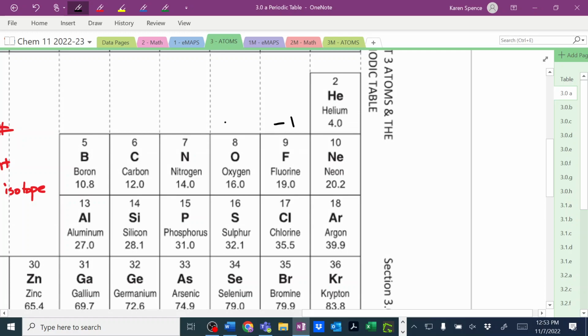-3, 1, -2, -3. So when I tell you that knowing the charges is as easy as 1, 2, 3, it really is. It's literally as easy as 1, 2, 3. When you write a test, those will not be on your periodic table. If you want to write them on your own periodic table, that's fine, but just be aware that on a test you will be expected to just know them.